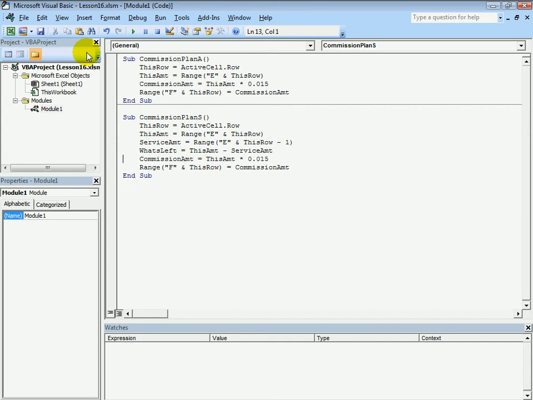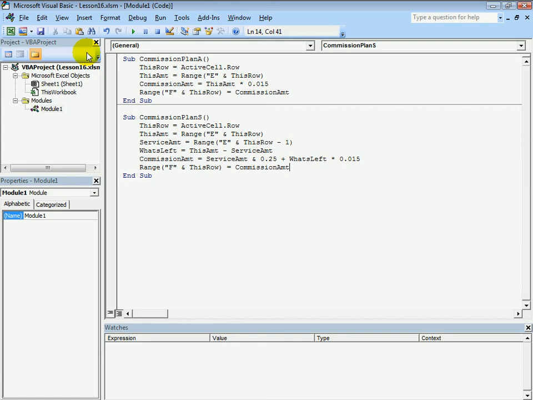Now that we have all these variables set up, commission amount is equal to service amount times 0.25 plus what's left times 0.015, and we write it back out to column F. Very nice that that last line of code is the same as before. We're basically just going through and tweaking what's different.